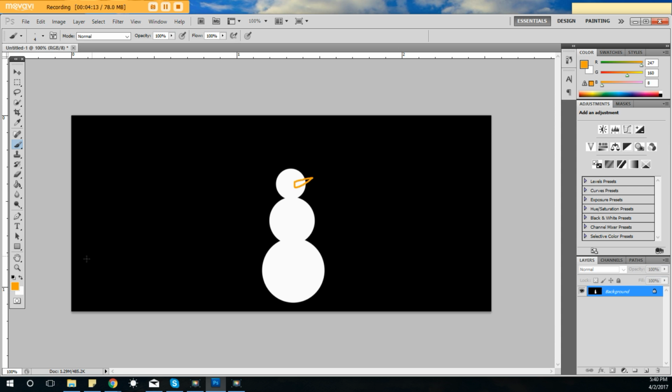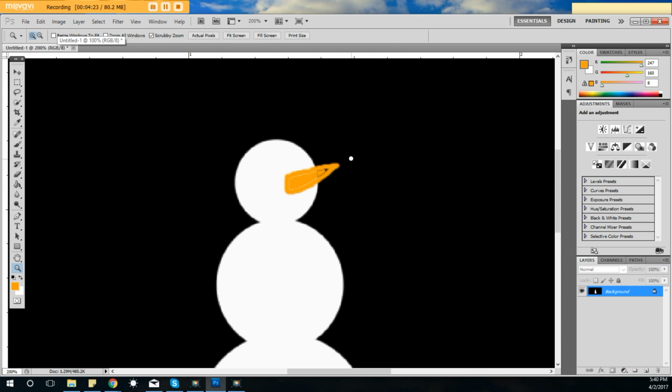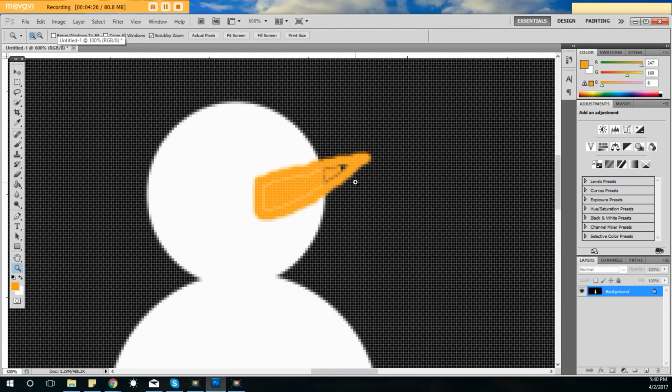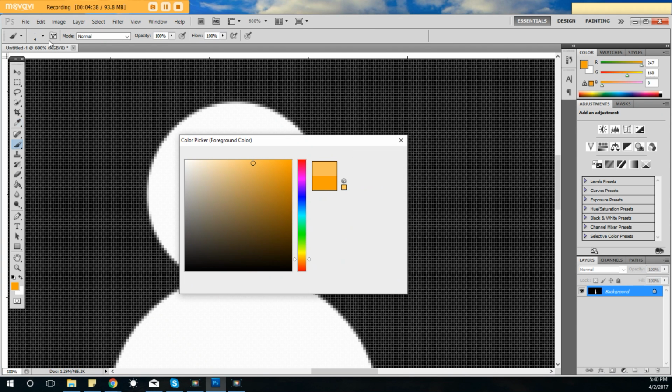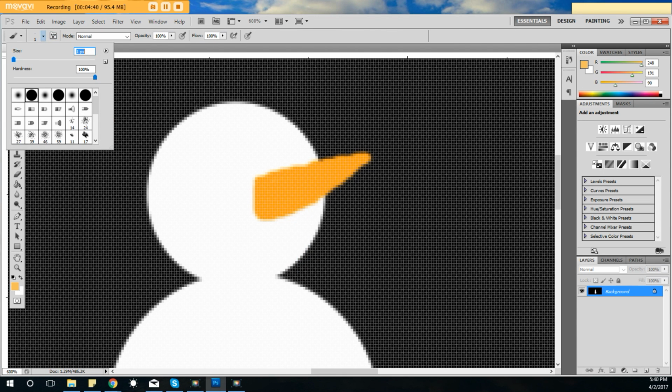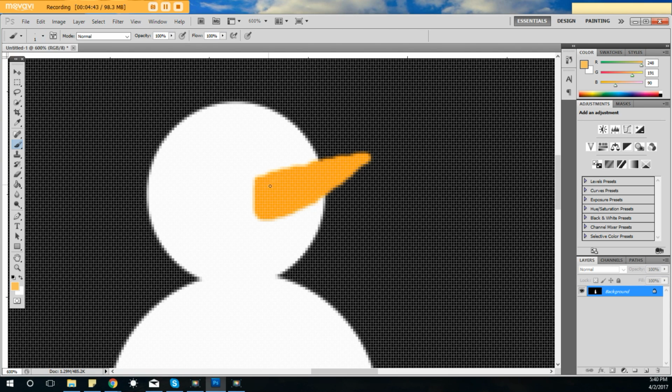Now we want to fill that in. So let's come to our paintbrush, or excuse me, the paint bucket, and we can fill it in. Now you see there are some lines left over. If we zoom really in, see the lines it left over for us. But all we got to do is go to our paintbrush and we can fill in over the line, so then we have a nice solid carrot nose. Now if we want to use, say, a little bit lighter orange and make some nice little lines on there just to give it a carrot effect, let's see what we can do.